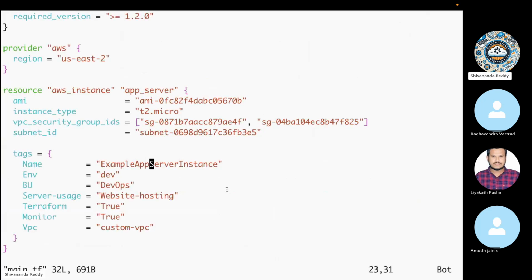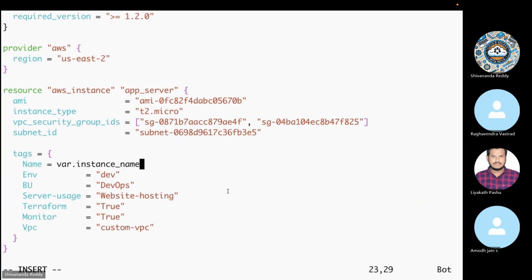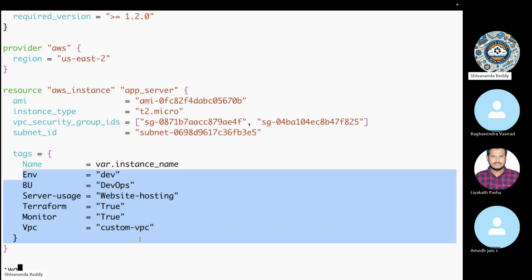Instead of directly defining the value, we can delete this and pass the variable name like this. Like this, all the things we can put as a variable file.